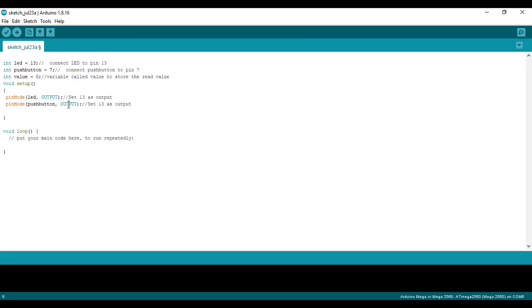So the push button should be used in the input mode. Remember, INPUT is in capital. So set pin number 7 as input. That's where the push button is connected to.